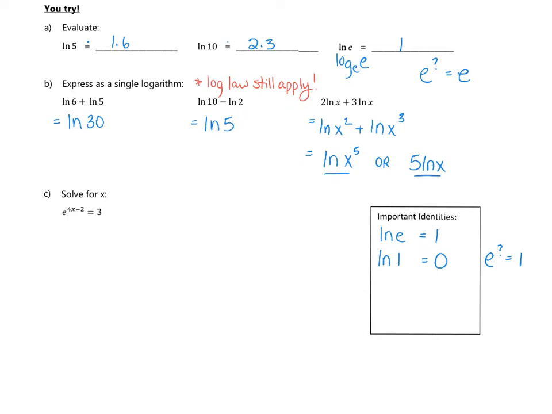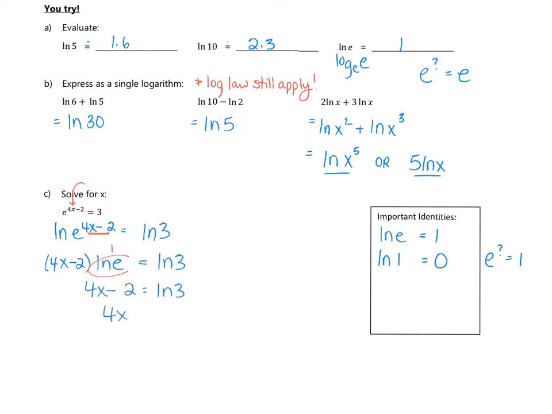Here we have an exponential equation. Note it's an exponential equation because the x that we're solving for is in the exponent. If you recall, our method in advanced functions was to bring that down by taking the log of both sides. Same thing here, we're just going to take the natural logarithm of both sides, applying ln to both sides. We do that so that we can bring this exponent down using the power law of logarithms. So it becomes (4x minus 2) ln e equals ln 3. ln e is just 1, so really we just have 4x minus 2 equals ln 3, and then we can solve for x.